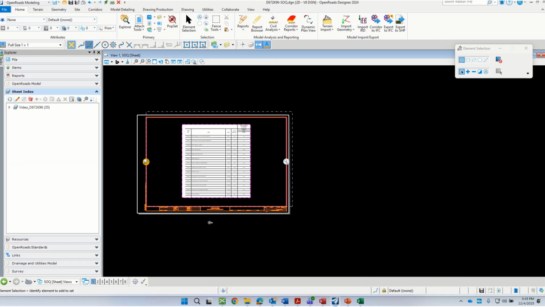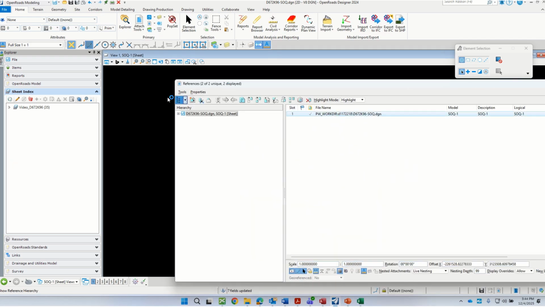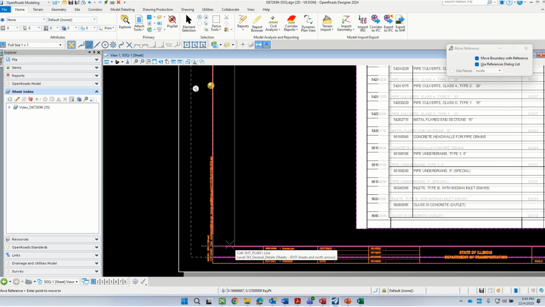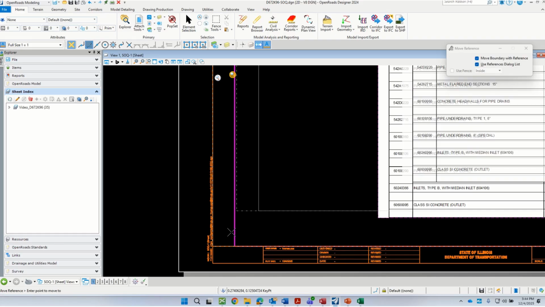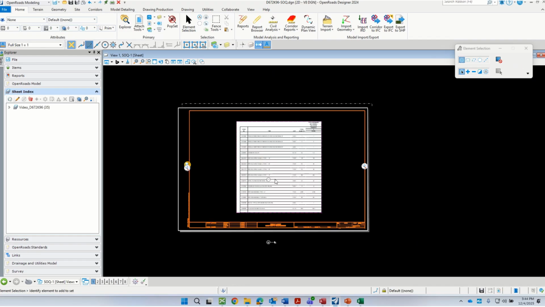There we go. So we're good there, and I'm assuming it did that on each one of these sheets. Yeah. So we'll just do the same thing here. If that ever happens to you, you can just move it over as needed. There we go. All right.